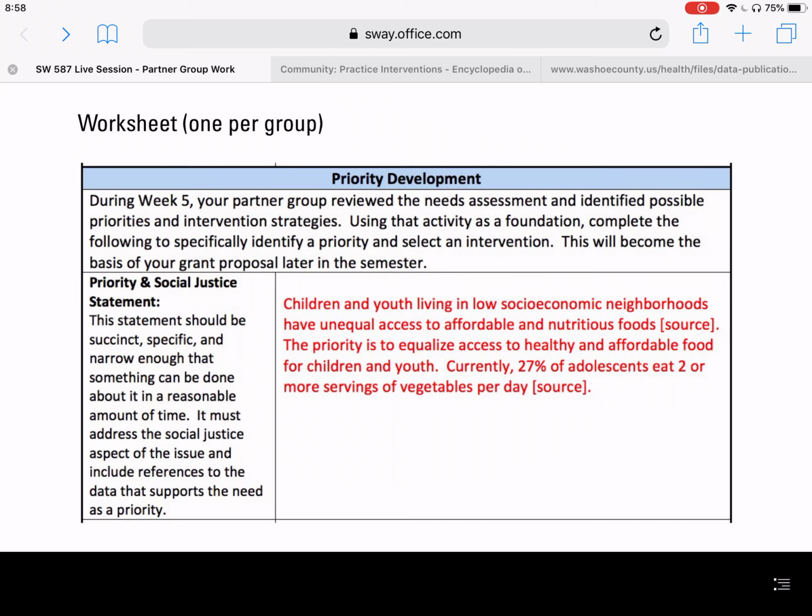I'm trying to create equity in access to healthy food. So that's the social justice perspective on my priority area. So when you write your statement, I want to see that social justice perspective. Where are you creating equity? Where are you fighting to equalize opportunities for marginalized populations?